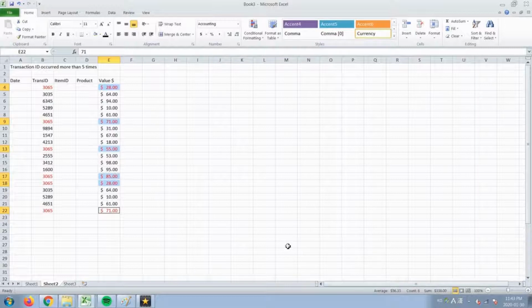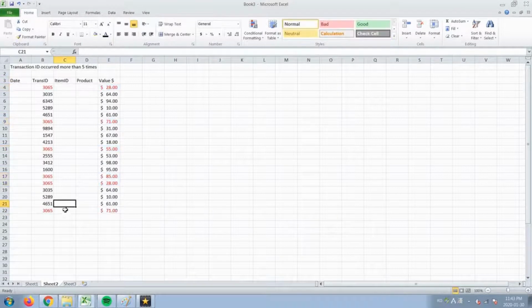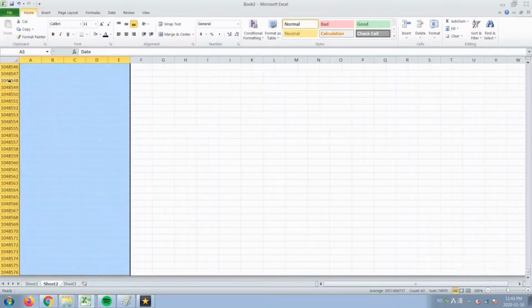So how do we go about doing that? Well, we talked about a few applications of pivot earlier today through other videos, and I thought this would be another example of using pivot table. So let's go ahead and create a pivot table using the commands that we already learned. We're just going to select this data set here and create a pivot table, and we're just going to create that in a new sheet.